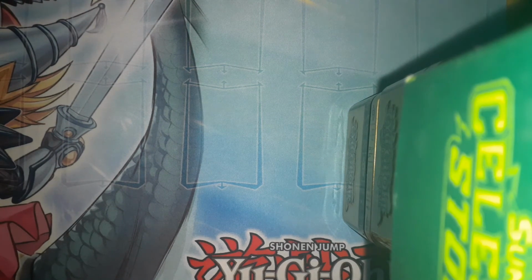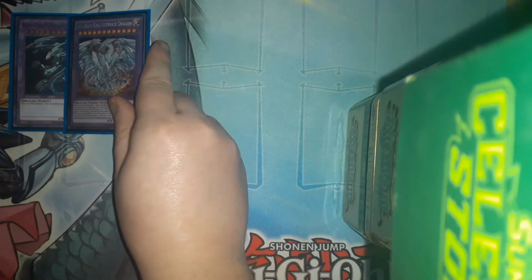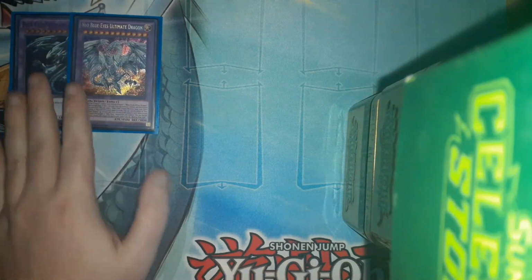Now for the Extra Deck, I am running 1 copy of Blue-Eyes Ultimate Dragon, because Blue-Eyes Ultimate Dragon does have some benefits, and of course it's a pure Blue-Eyes build, so why not? So yeah, 1 copy of Blue-Eyes Ultimate Dragon, Neo Blue-Eyes Ultimate Dragon. It's actually a very good card for the deck.